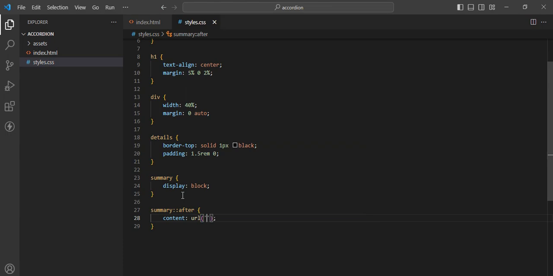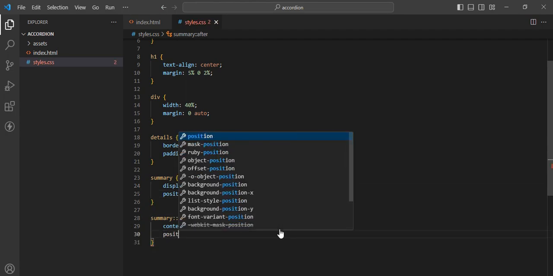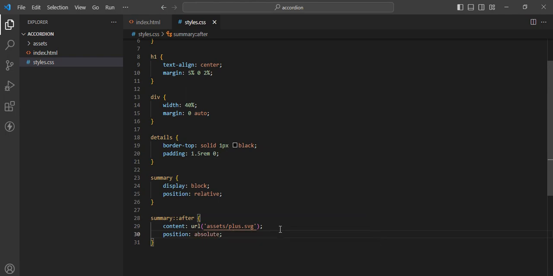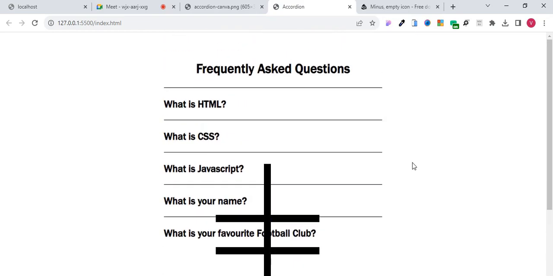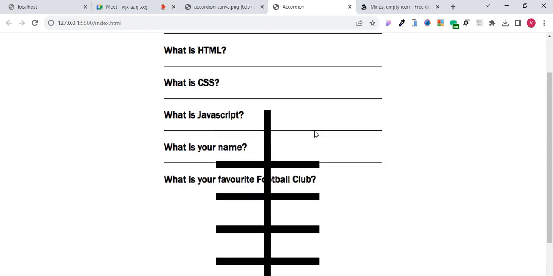I would say assets slash plus, because plus is the default, right? Assets dot plus. Here I'll make this relative. I'll make the position to be relative. Yeah, and then here I would make the position to be absolute. And yeah, let's see what we have currently. So look, this looks terrible, but these are the pluses. Normally, now they're meant to be beside each of them. We have like 1, 2, 3, 4, 5, so they're supposed to be beside them.